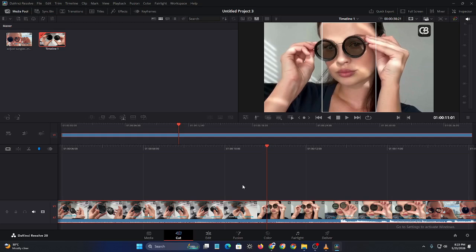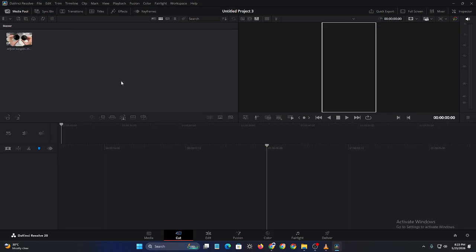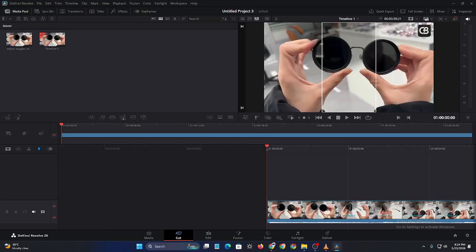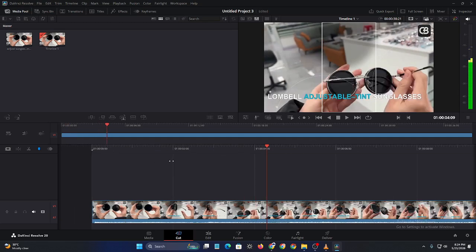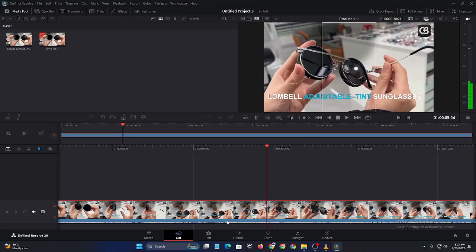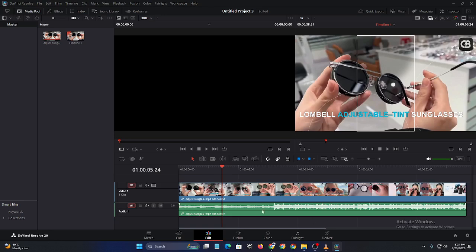First, open DaVinci Resolve and create a new project from the Project Manager screen. Next, import your video clips, background music, sound effects, and B-roll footage into the media pool. Now drag your clips onto the timeline inside the edit page and arrange them in the order of your story. To create a cinematic flow, trim unnecessary moments, and focus on smooth pacing between scenes.